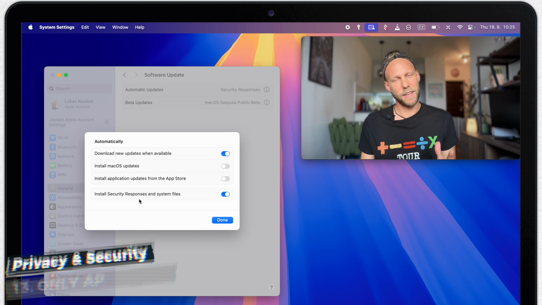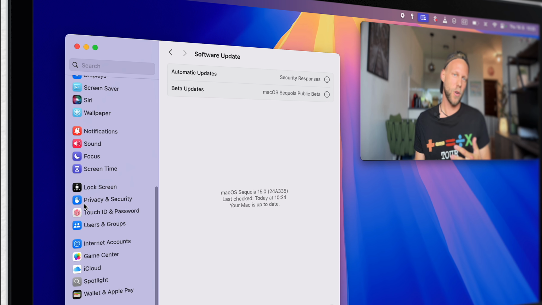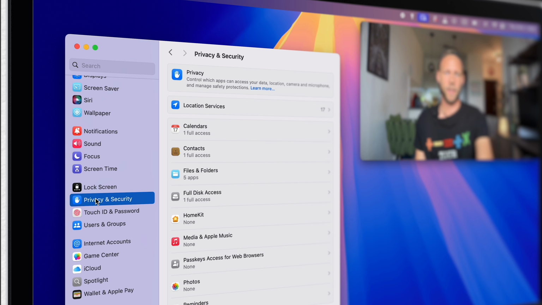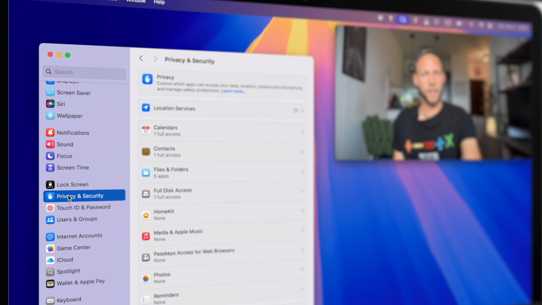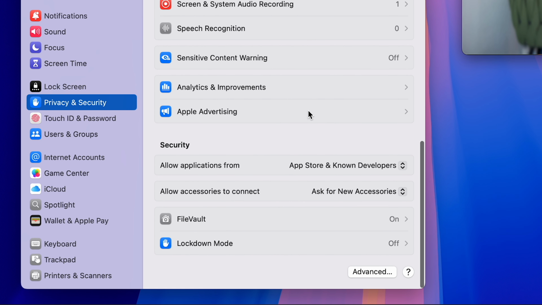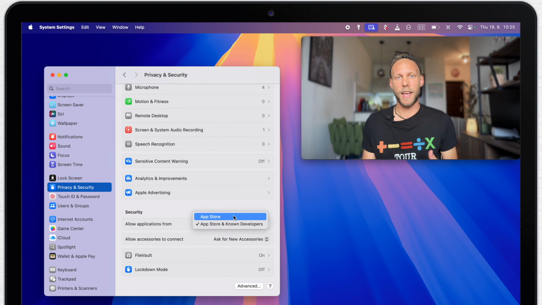To be more on the safe side, with the apps we are putting on our Mac, we can block installing all of the applications from outside of the Mac App Store, because applications from there are managed by Apple for higher security. And we can actually do that on the Mac. You can find this option here under Privacy and Security, nearly at the bottom of this page. In the drop-down menu, just select applications only from the App Store. You can switch this anytime.